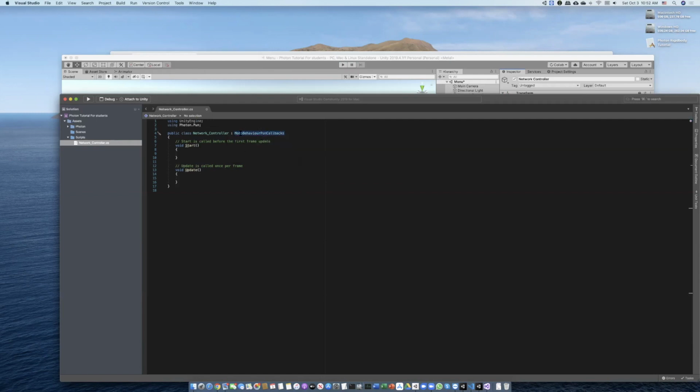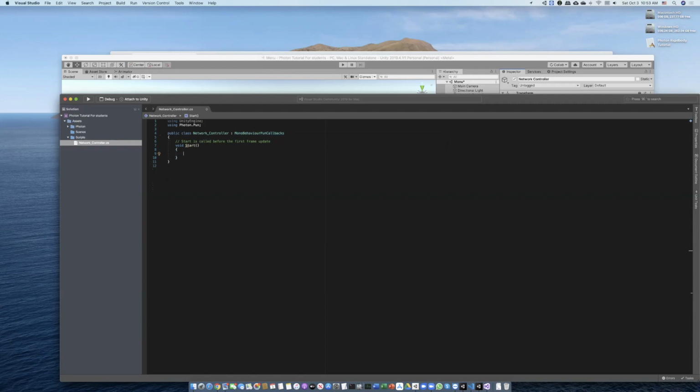Because if you use this class, then you can call the Photon functions available in the Photon assets, and you can use Photon for your own purpose. In this script, basically we are telling Unity that this is a multiplayer game. We do not need the Update function. We can only use the Start function.